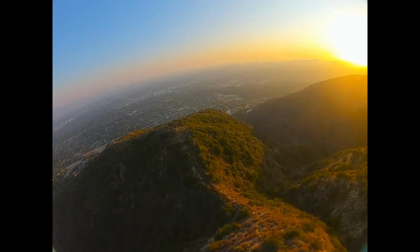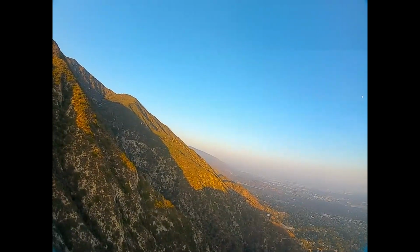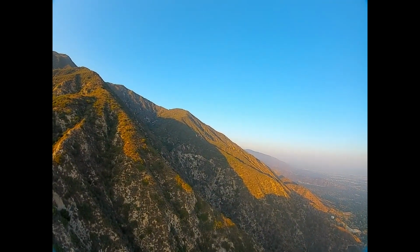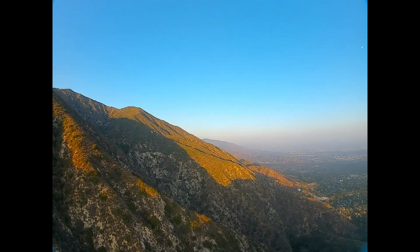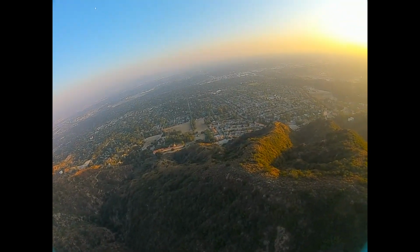So on my first attempt, on my way back down, I actually totally lost my video signal and almost crapped my pants. Luckily, I had set up my GPS rescue. I flipped the switch and it gained altitude, got back my video, and then I took over the controls. Holy crap. So that was exhilarating and very scary.